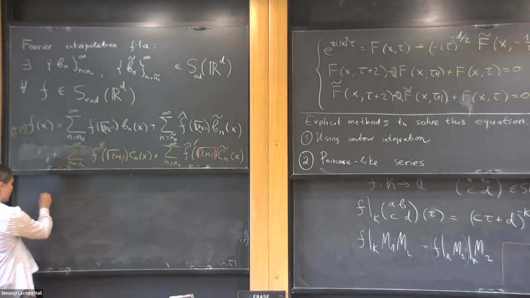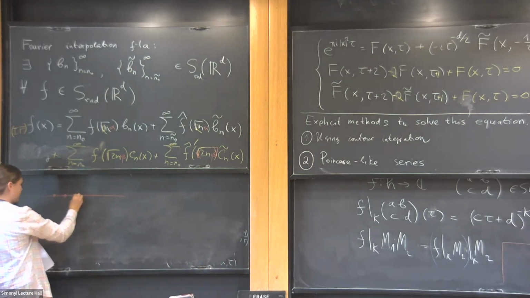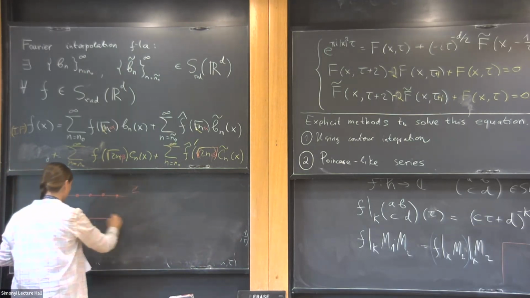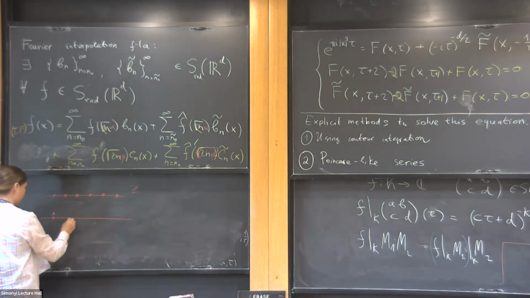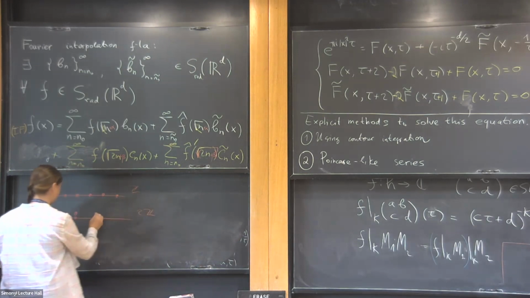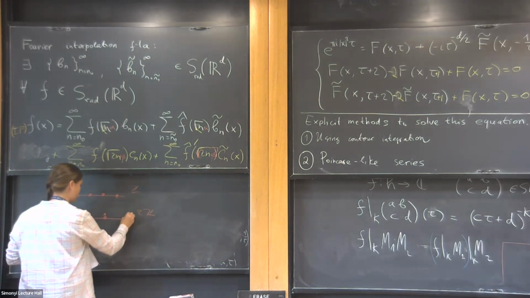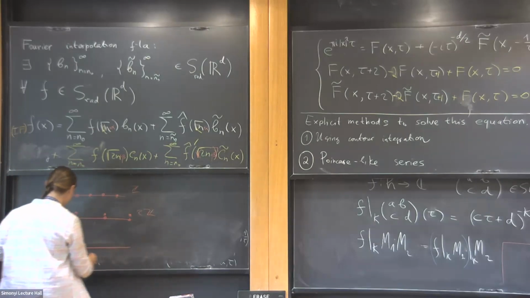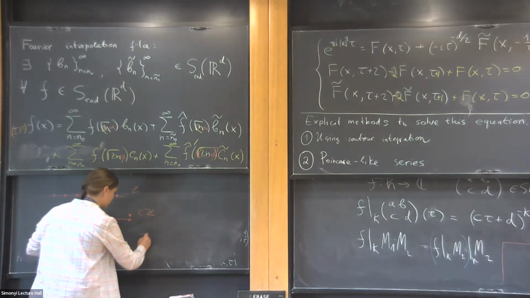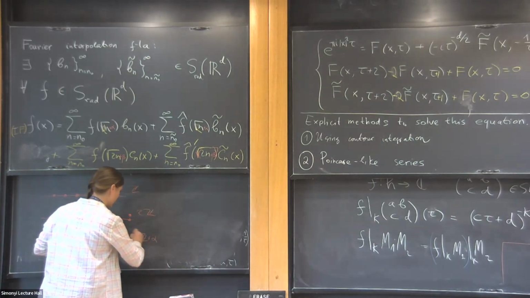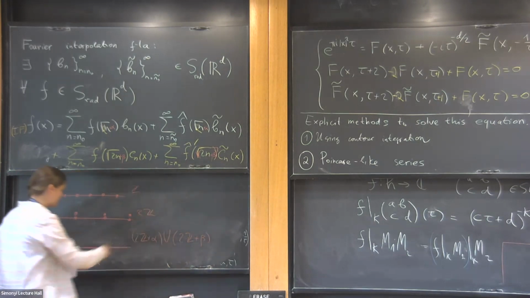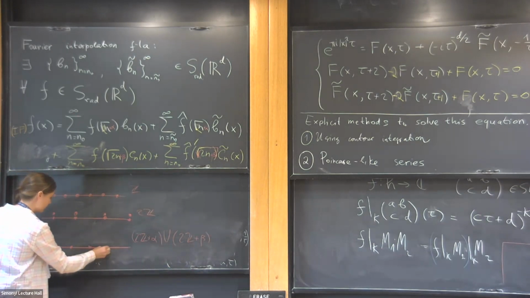So the first story was like this: integers, square root of integers. Then the second story was something like this, there was 2z, but with multiplicity 2. And the story of Danilo would be like this: 2z plus alpha, together with 2z. So the density would be the same, something like this.